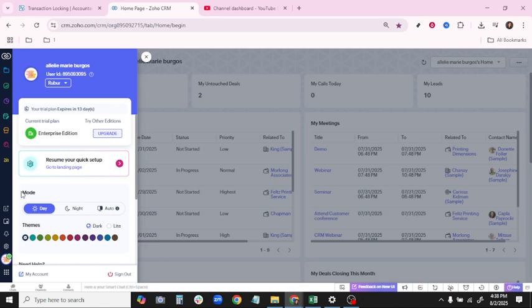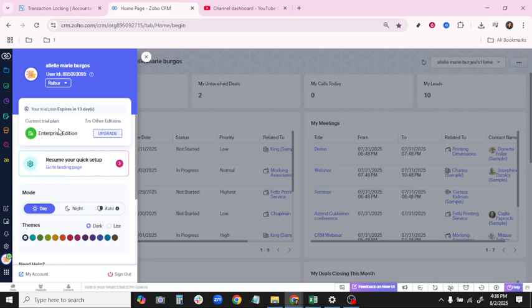As you check this section, you might notice different edition names such as Standard, Professional, or Enterprise. For this guide, we are taking the scenario that you might see that your account is subscribed to the Enterprise edition. The Enterprise edition includes advanced features and more robust integration options, making it a choice for larger businesses with complex CRM needs.